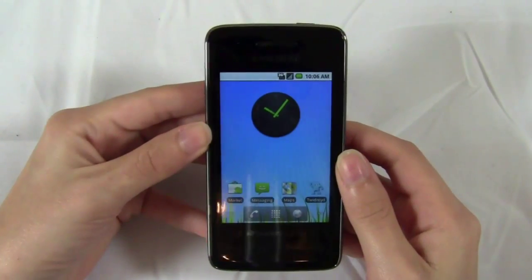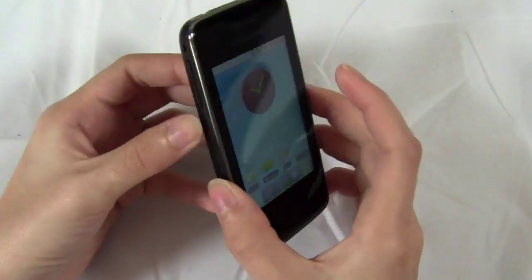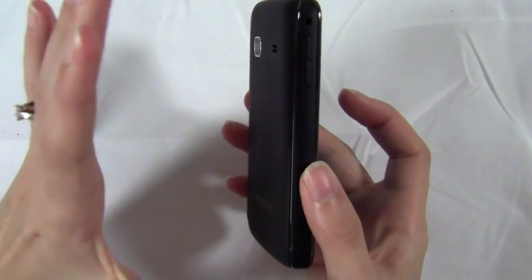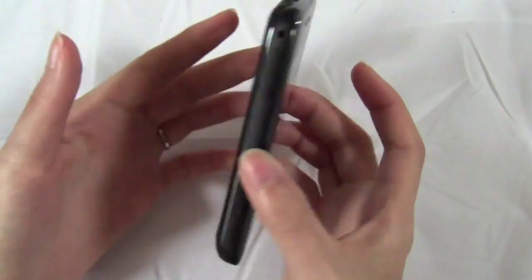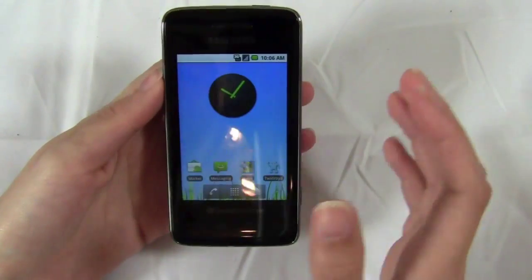Okay, so this is the Samsung Galaxy Prevail from Boost Mobile. And first of all, one of the things that I really liked about the phone, just in terms of hardware before I get into the phone itself, is the design. A lot of times I think with mid-range phones on prepaid carriers, we kind of lower our standards and don't really expect much in terms of a design and making it look nice or unique.